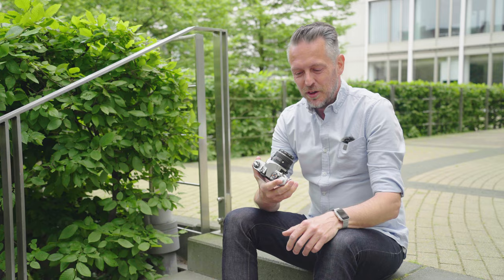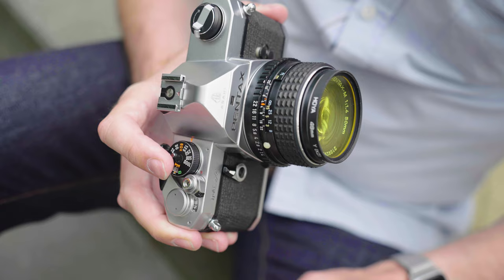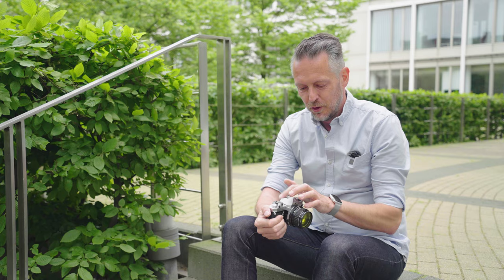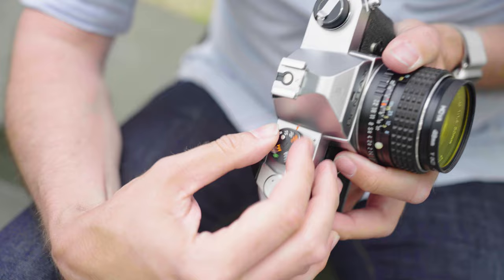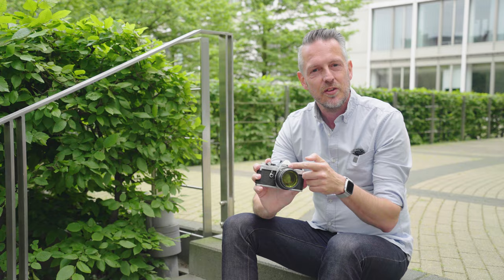So if you've got the MX in your hand, you notice that there are some things that look very similar to the Spotmatic, like the shutter speed dial, the shutter button. This whole arrangement is just like a takeover from the Spotmatic, but then it is not. The dial is a little bit smaller in terms of height, and it's also harder to turn actually. It has a nice feel to it, but in use it's a bit annoying because it's really hard to turn this thing. On the other hand, you notice how small everything is. So you've got this small thing here. This is your optical way to show the aperture in the viewfinder.